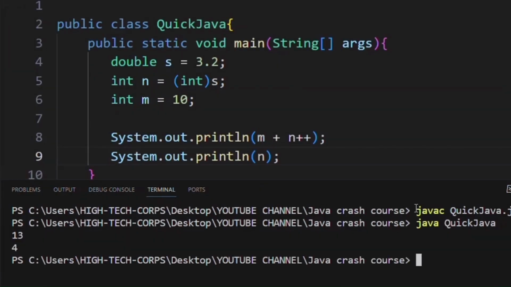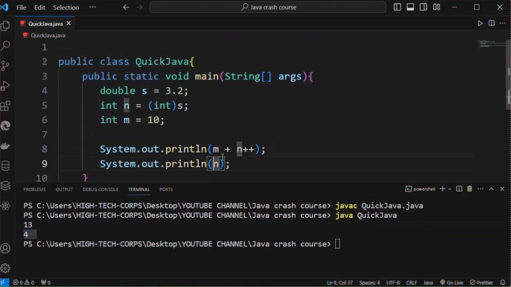So we see m plus n gives 13 because m is 10 while n is currently 3. So 10 plus 3 will give this 13 that we have, but we see that below when we have printed or displayed the value of n, it is displayed as 4. Let's print a more understandable message here.